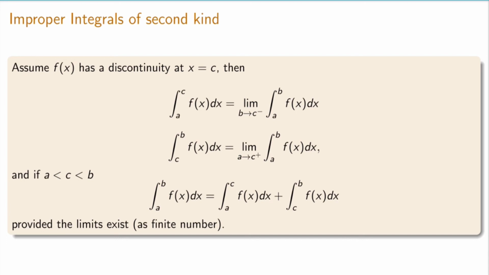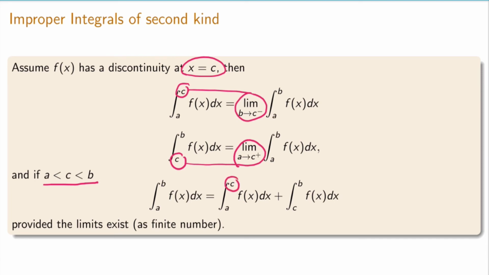So the general principle is you find discontinuities of the function, and if the discontinuity is at one of the domain boundaries, say you integrate from a to c and the discontinuity is at c, then the upper integration limit is replaced by a limit. If it's at the lower integration limit, then you also replace it by a limit where you approach it from the right. And if the singularity is between a and b, then you have to split the integral into two parts, a left part from a to c and a right part from c to b, where each part is again replaced by a limit. Provided, again, that all these limits exist.